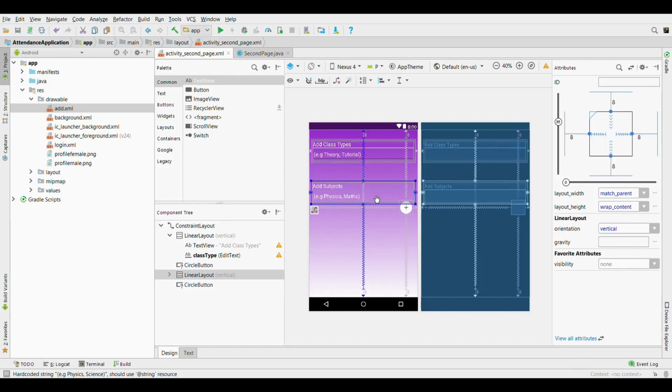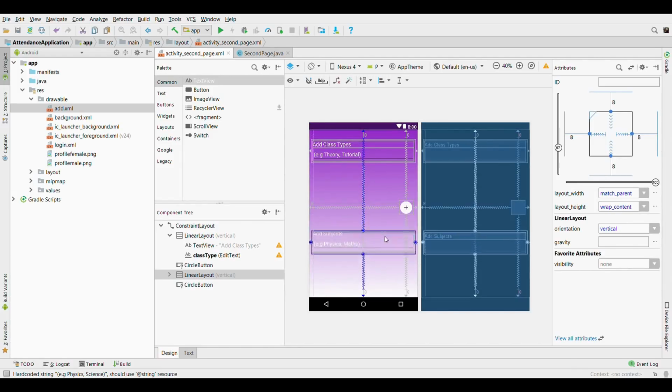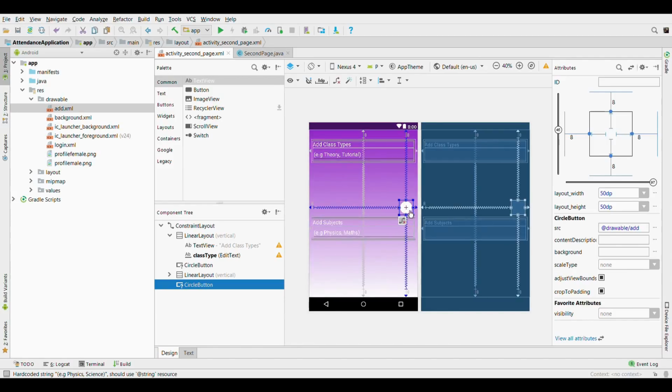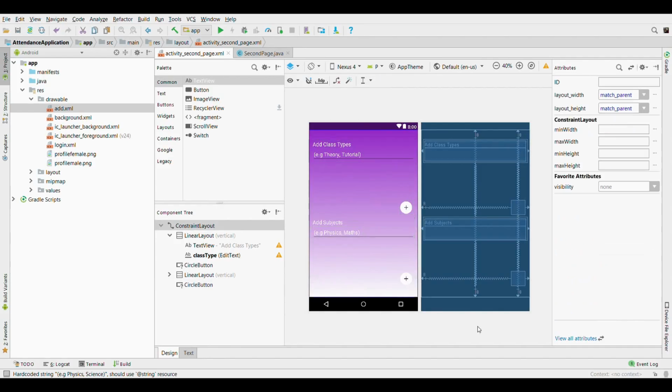As you can see, I'm just dragging it below. So position it where you want it. Similar thing with the circle button, just drag it below to the end. There, that is it. So this is all we had to do for the UI part of the second page.